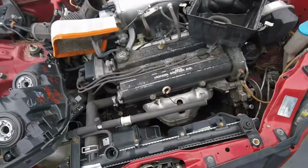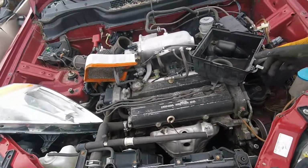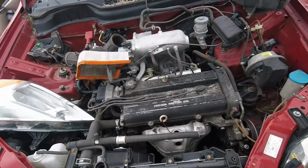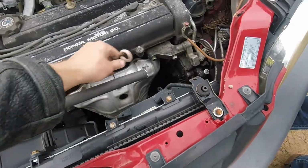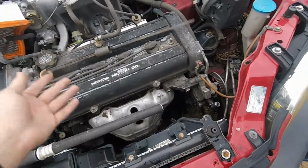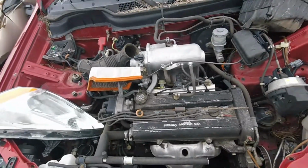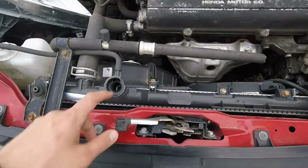So this is an engine you need? Yeah, this is the engine that I was going to buy that other Integra for, just because it had this engine in it. It's a 2.0, mine's a 1.8. Of course, there ain't no telling how this is treated. Hey, also, if we find a nice dipstick, I'll take another dipstick. You know? Yeah. But yeah, these go good in those little Hondas.